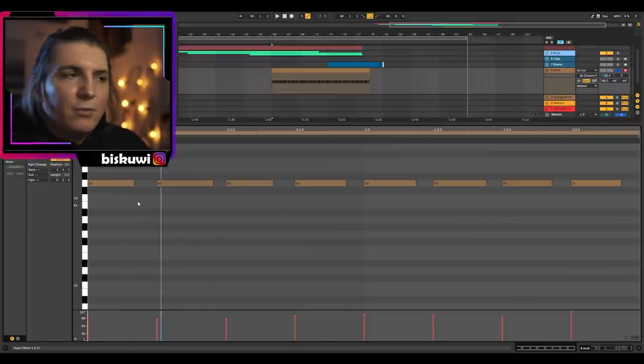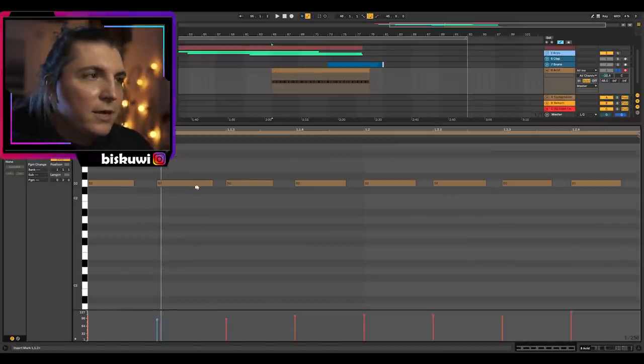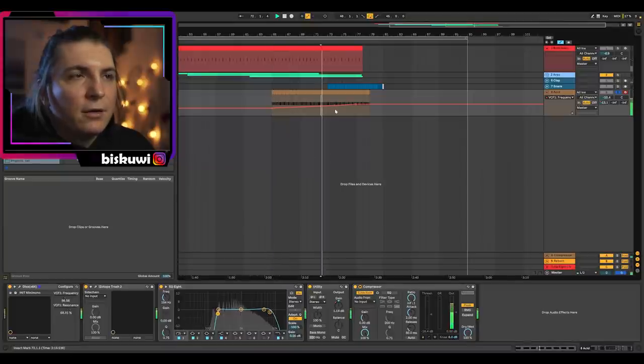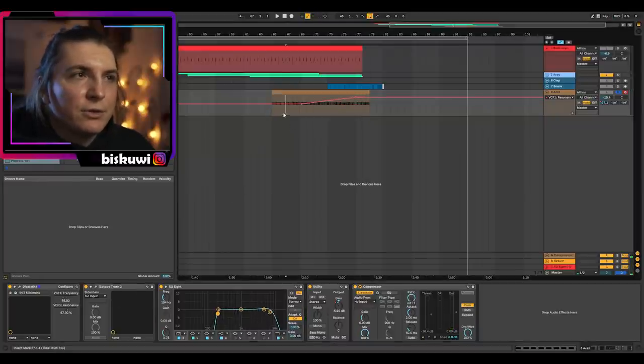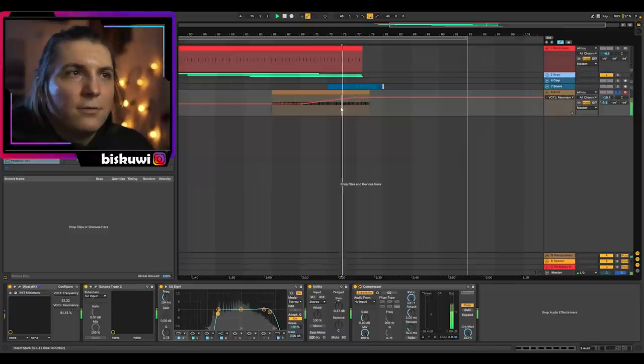So we are just playing the same note, D, D, D all the time, opening up the frequency. It gets really crazy because we're also in the meantime increasing the resonance. So here, less resonant. Increasing this resonance creates this big ambience. So this sound is actually in the background while everything is mushed together here.